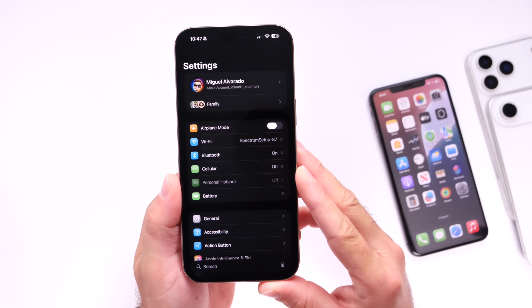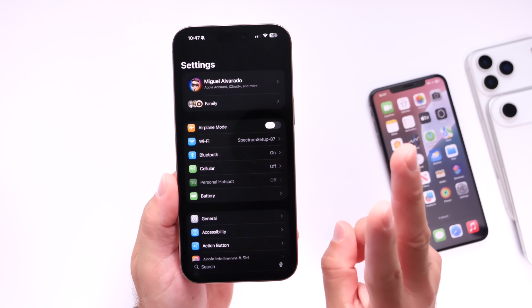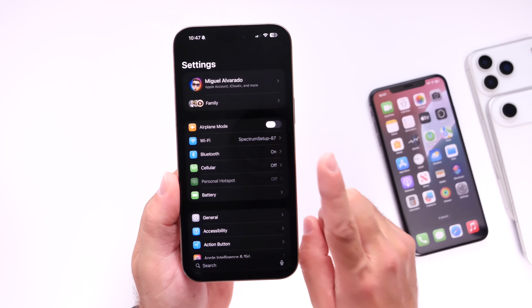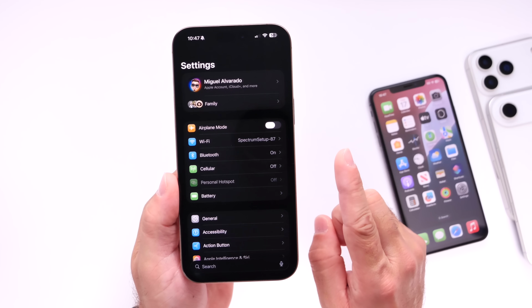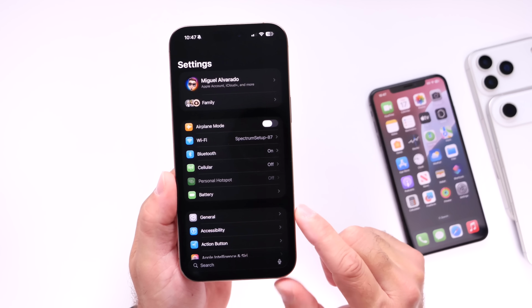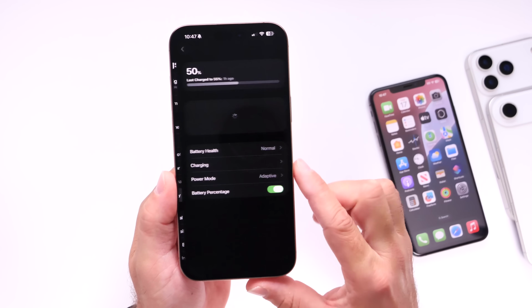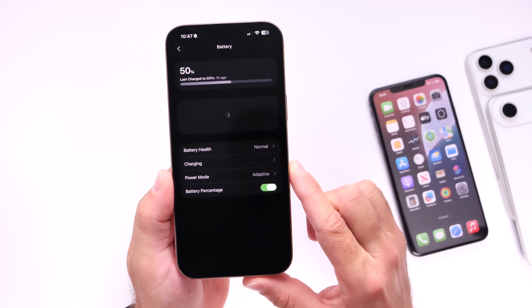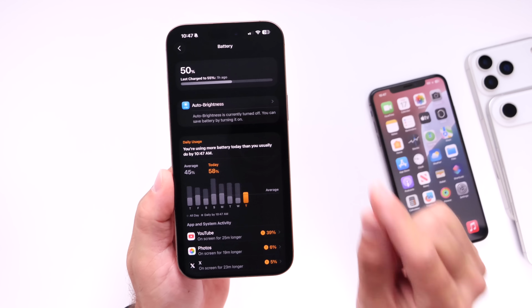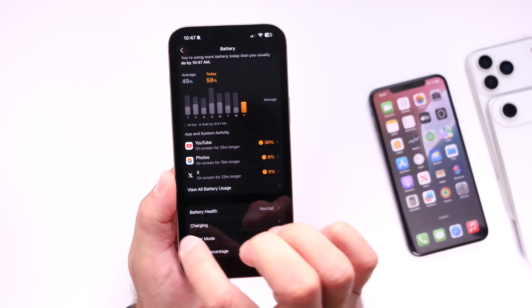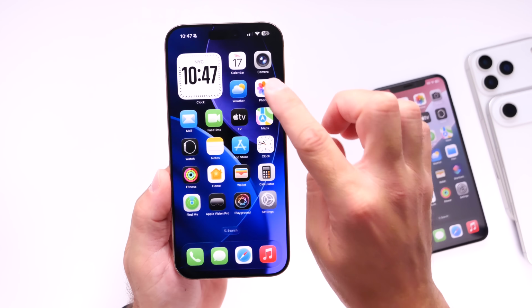Now, last but not least, I want to talk about the two things that I get questions about the most. One is, what's the difference between public beta and developer beta? What are some of the differences in terms of features and changes? And how's battery life? So I want to start off with battery life because within the latest iOS 26 Developer Beta 3, battery life has improved for iOS 26 quite a bit when compared to Beta 1 and Beta 2. However, battery life still needs a lot of work. So keep in mind, within the latest beta, battery life still needs work.